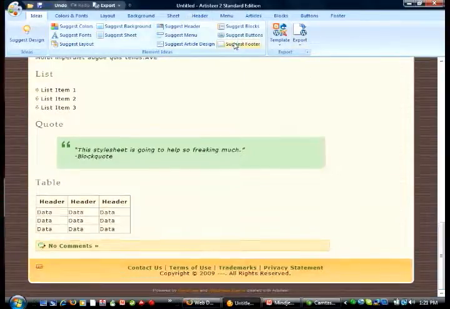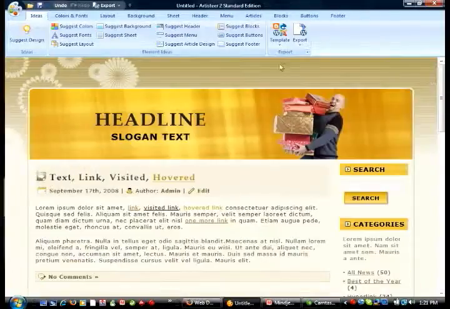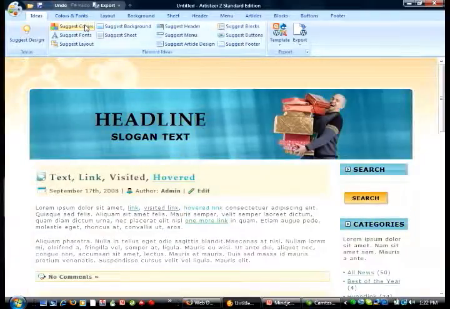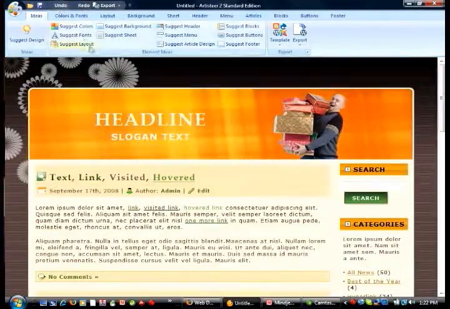This is all the suggestion type of stuff. This isn't the customization yet. Maybe you want to change that around a little bit. And maybe after you do that, you want to get a different suggestion on the color scheme. Notice we still have that same background, but the color scheme for that background's changed a little bit. And maybe you liked it better 2 clicks ago. So you can do that.